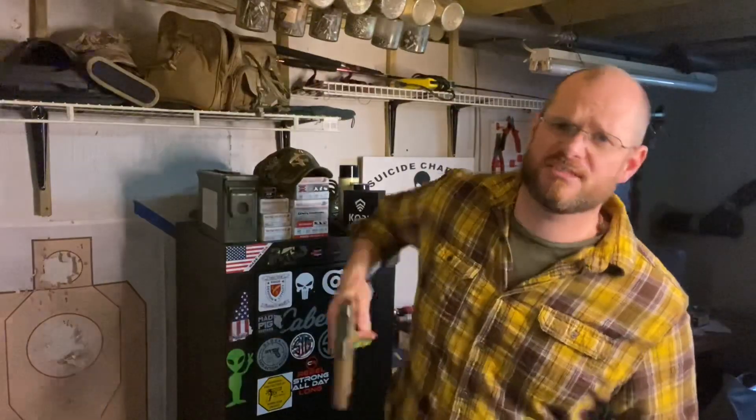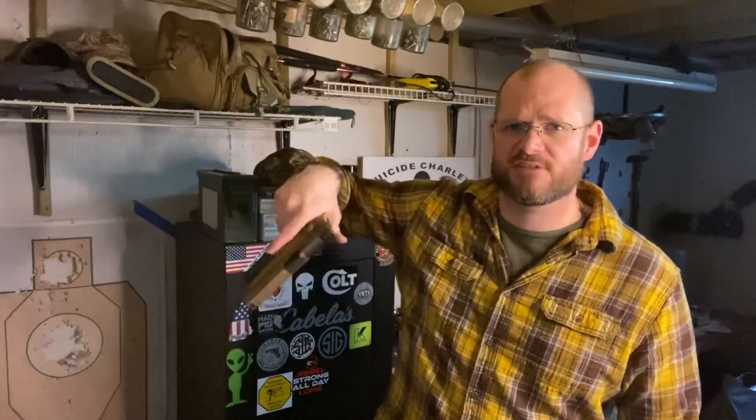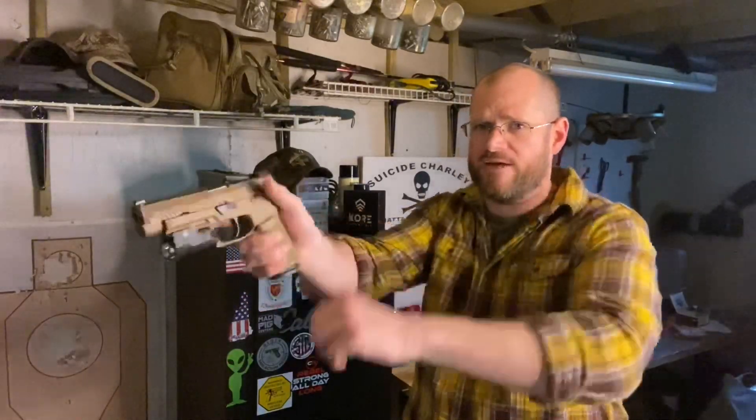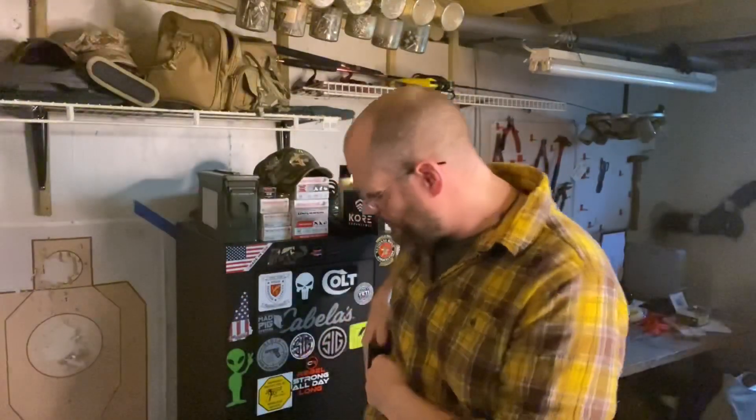Now I could get into flashlights. A lot of people always talk about carrying multiple flashlights. My philosophy is I have a gun-mounted light — if I need to identify a target, I have it right there as part of my defense system. I don't have to do weird things with different flashlights. I have a whole different opinion on the topic and I'll save that for a different video. But basically, I'm not carrying multiple flashlights, multiple guns, or multiple knives. I'm not carrying multiples of anything.